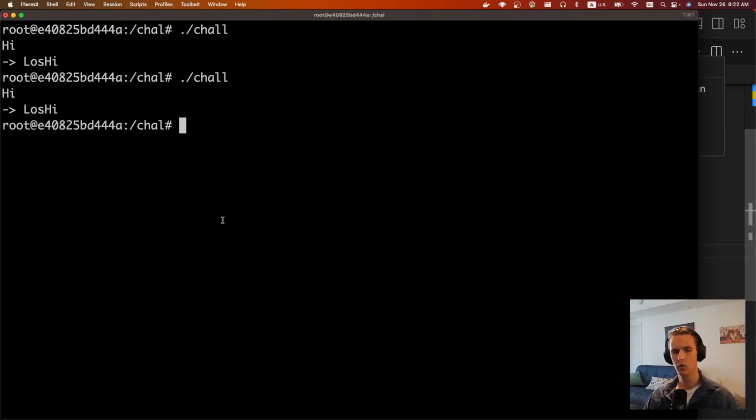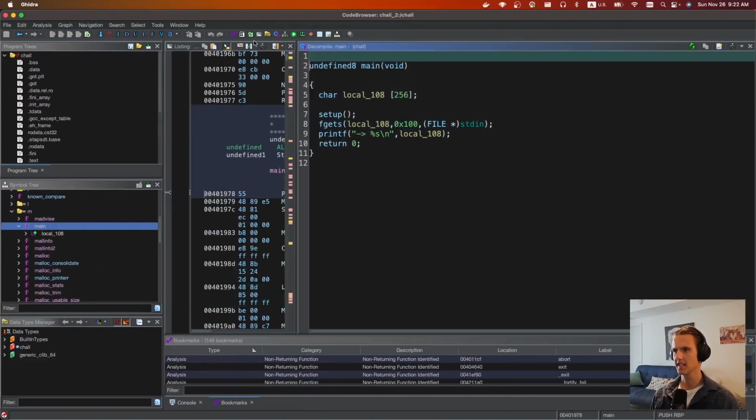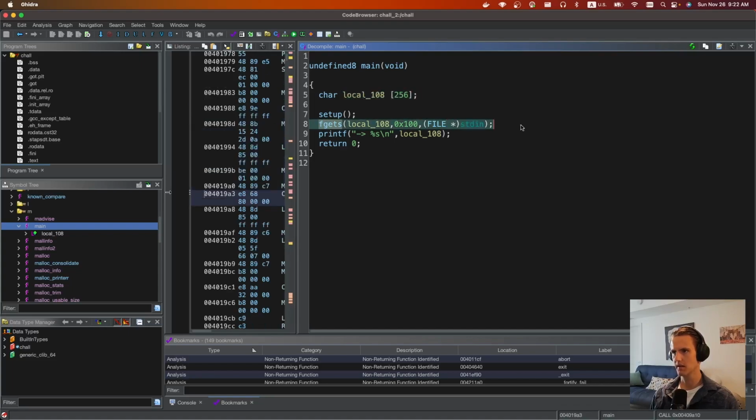To solve this, we're going to be exploiting a buffer overflow, and then from the buffer overflow, we're going to be wrapping to a system bin shell. So not too bad of a challenge, but the actual exploitation point is a little bit different. If we look at the main function in Ghidra, we can see it's defining a buffer here, 256 bytes. It's going to do some setup. It's going to read into that buffer, 256 bytes. It's going to do a printf and then return 0. So nothing really looks wrong with this.